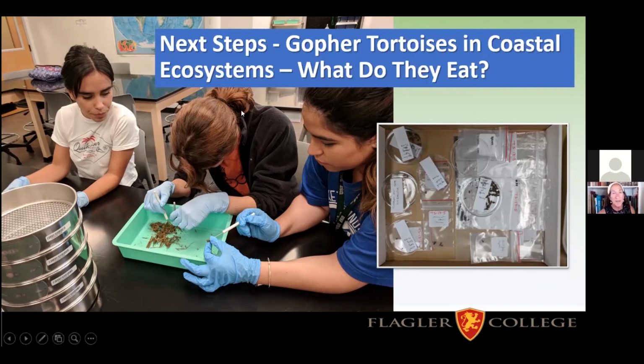On the left-hand side, what you see are my three students at the time. They were taking apart very carefully, dissecting the scat, which had been sterilized. It's fine, and they are using gloves and so forth. They then take it and put it through the sieve system on the left-hand side, those round canisters that have different size openings, and that sorts them into different size particles.